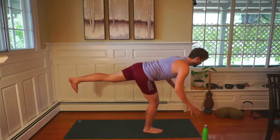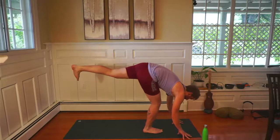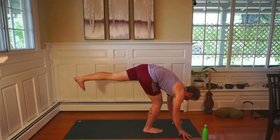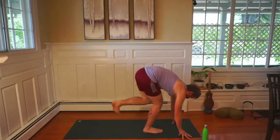So the fingers go down to the floor. Left leg kicks up. Kicking up for five. Four, lengthen the leg, straighten the leg if you can. For three, press back through the heel. Two, and one, let's lower that left leg next to the right leg.